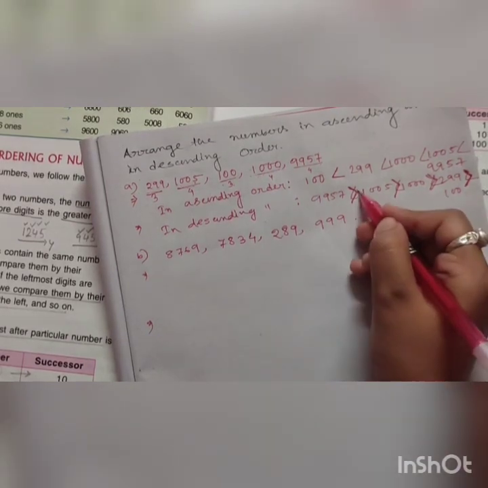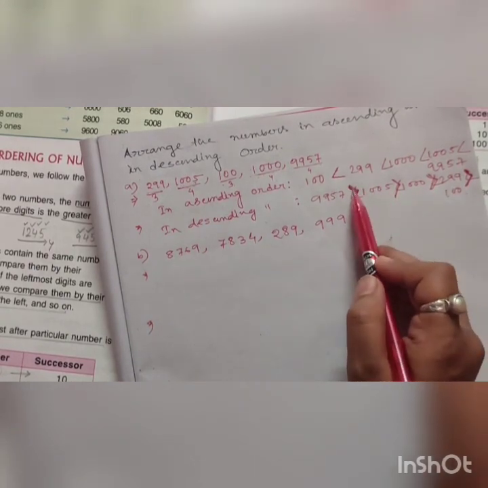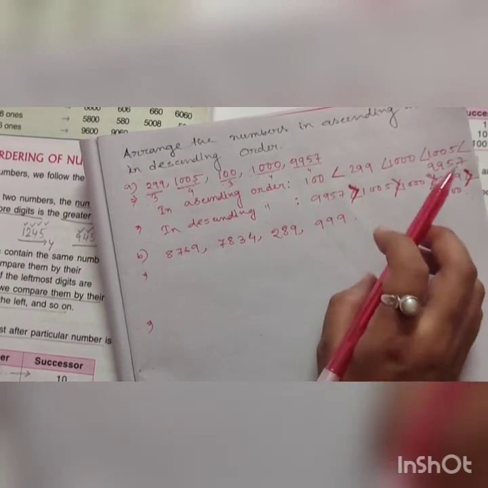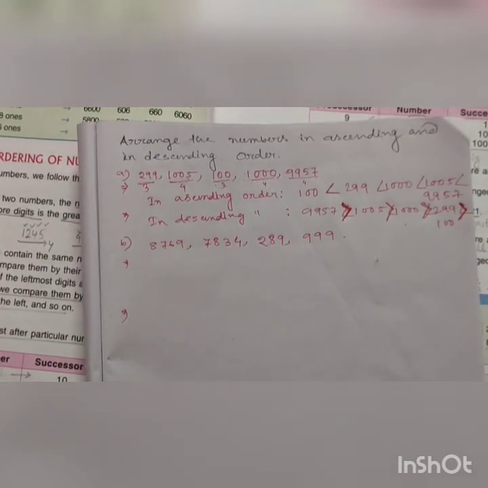তাহলে এই ওপেন এন্ডটা কোন দিকে ডিনোট করে? বিগার নাম্বারের দিকে। So in descending order we need to use the greater than sign, and in ascending order we need to use the less than sign. Okay, so this is how you can arrange numbers in descending order and in ascending order. In ascending order, the smaller number comes at first and the largest number comes at last. But in descending order, the bigger number comes at first and the smaller number comes at last.